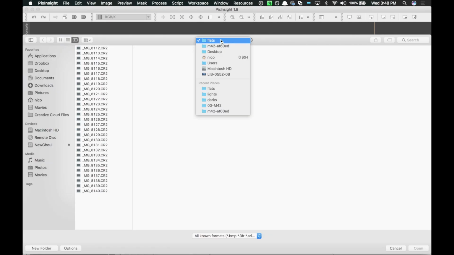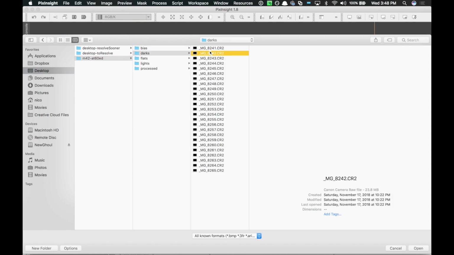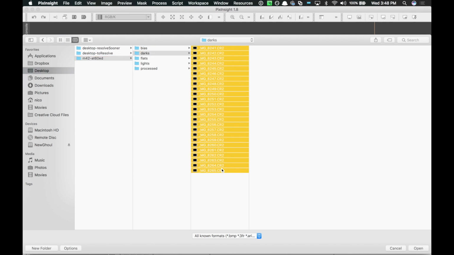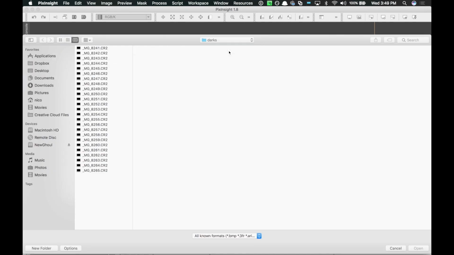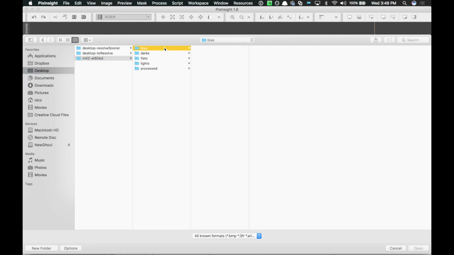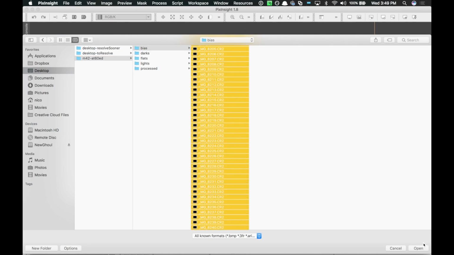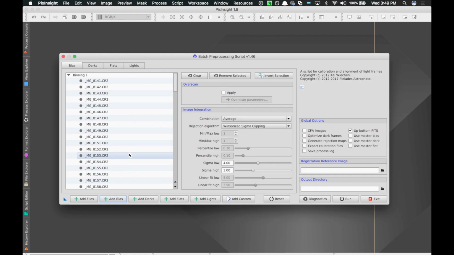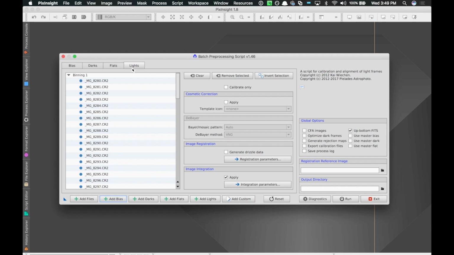I'm just clicking these little add lights, add flats, add darks buttons at the bottom. And add my bias or offset. Okay, we have all of those loaded now.